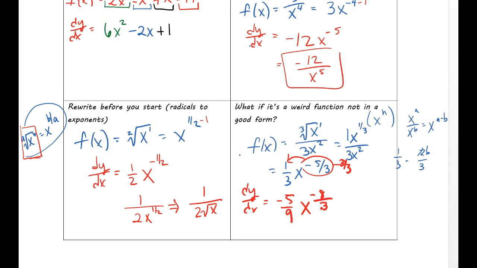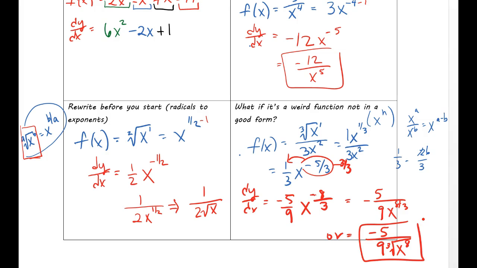So this is looking pretty good. By the way, that is an exponent. I just had to write it big, and so I'm sorry. So to fix this and clear it all up, I'm going to have a negative 5/9. Big fraction bar now. The x goes on bottom because it has a negative exponent, and I could do it like this, or I can go back into the radicals just like I did on the last one. So what would that be? If it's x to the 8/3, which number comes out in front of the radical? It's always the denominator, so the 3 would go here, and then x to the 8th would stay right there. So this is probably how I would make my students write their final answer. Get good at that, and things will be great.